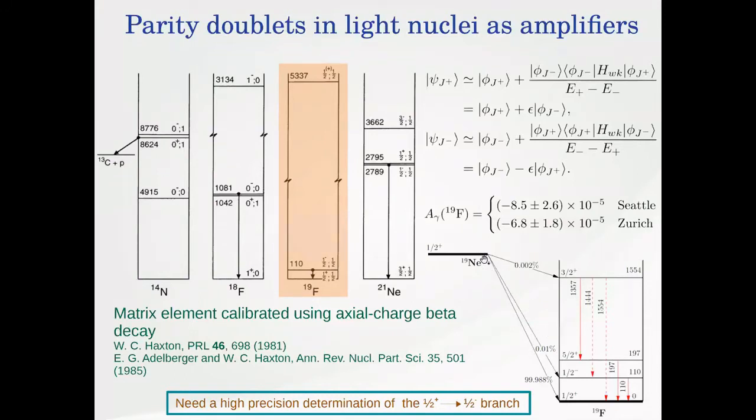Not only will you measure a very, very accurate 1/2 plus to 1/2 plus branch for the right-handed problem that I talked about before in the charged current sector, this is also important to calculate this parity mixing for the neutral current kind of measurements. So neon 19, I don't know, somehow seems to be very, very ideally suited for any parity violation experiments using atomic nuclei. So that's another motivation. So we need to measure this transition rate to the ground state very accurately by measuring this transition rate reasonably accurately, because it's hard to measure ground state to ground state transition rates.